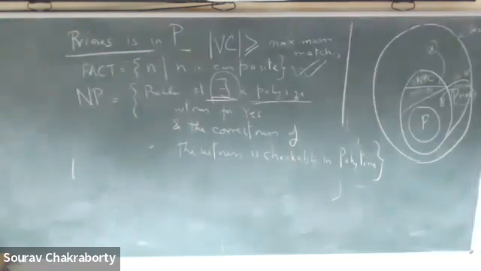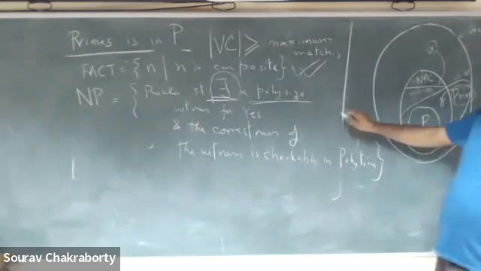Then there is the concept of a randomized algorithm. A randomized algorithm is an algorithm that uses coin tosses. Basically, it uses a random string, does some job, and with high probability manages to give you the right answer. Now, primes had a randomized algorithm that ran in polytime. It's called Miller's algorithm, a pretty well-known and very important algorithm.